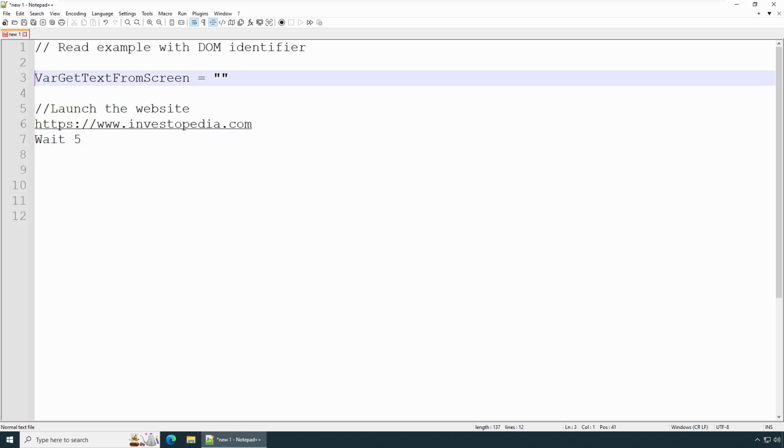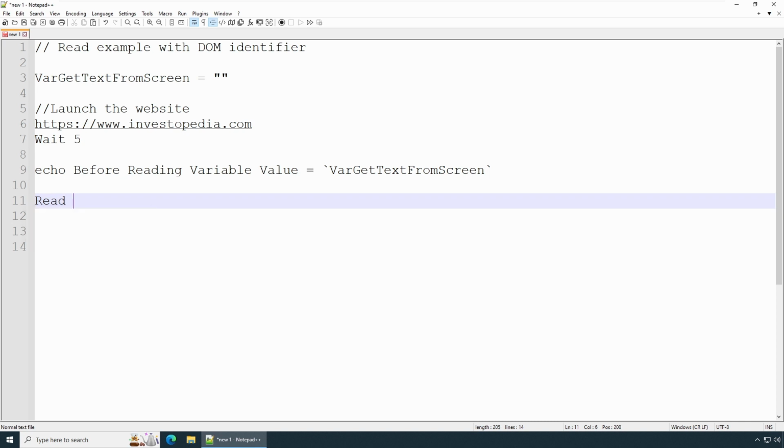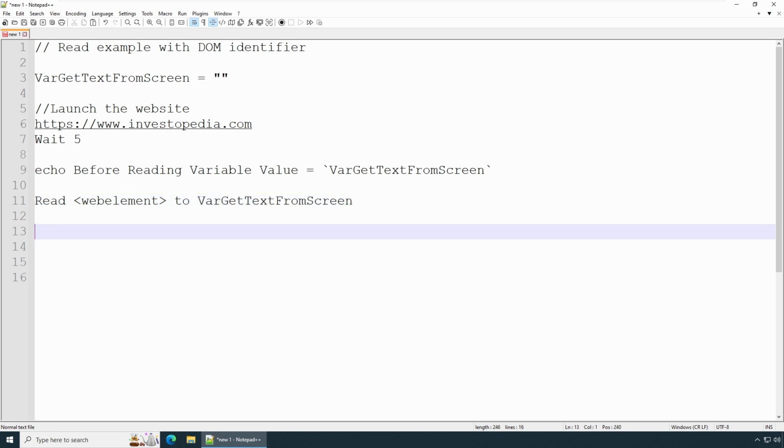Let's just confirm what you have in this variable. Let's go and echo this before reading the variable value, that is get text from screen. Now let's read, and as per syntax we say read element and the variable, currently this variable, so we're going to store it in this variable.